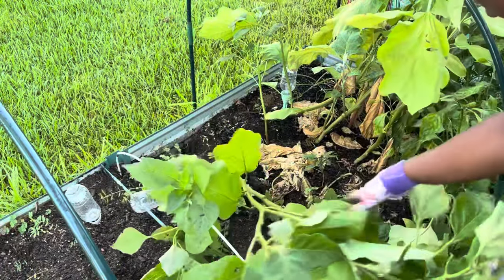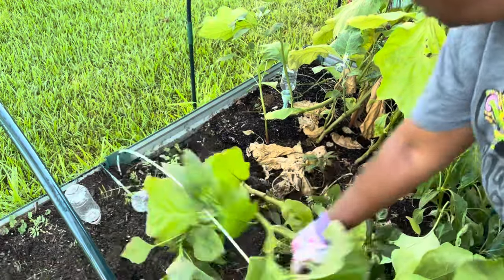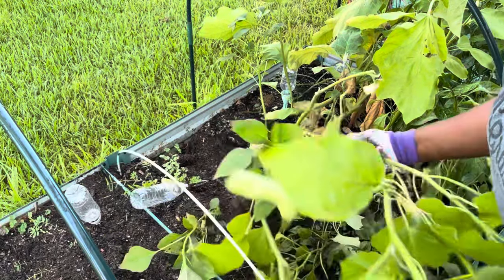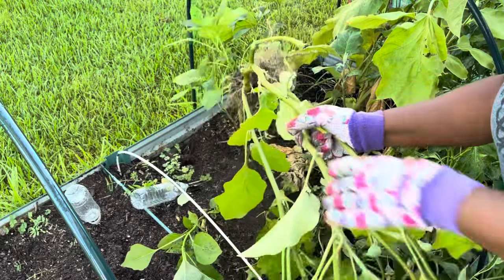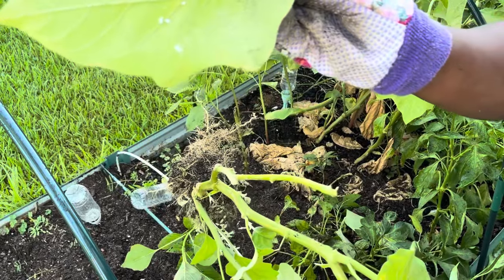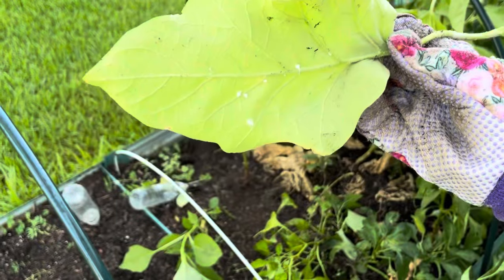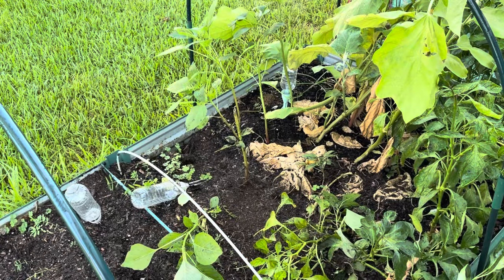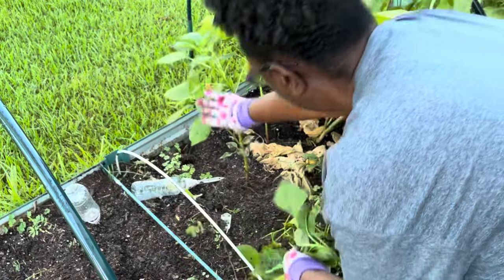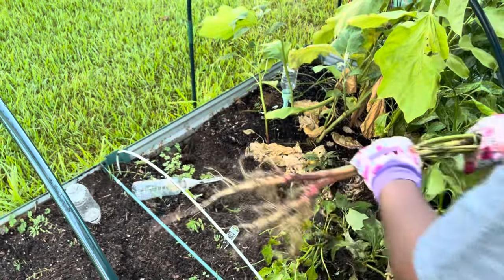We ate a lot from this garden, and netting most of them is what we did. We netted them. Netting most of them really helped. See this back here? Some white flies. Oops, sorry about that. And when you're not around during the summertime to take care of the garden, it really devastates the plants.